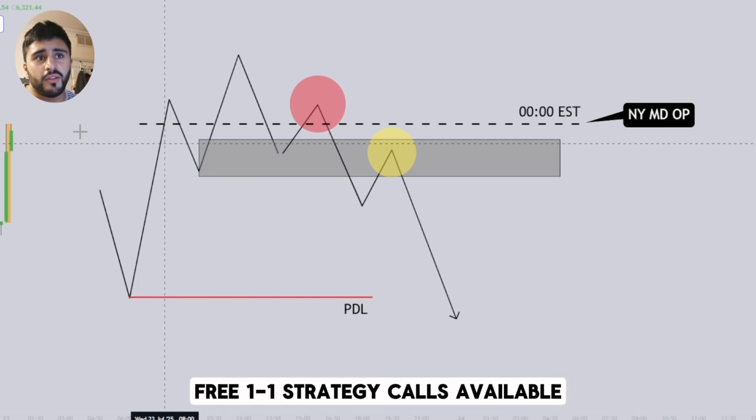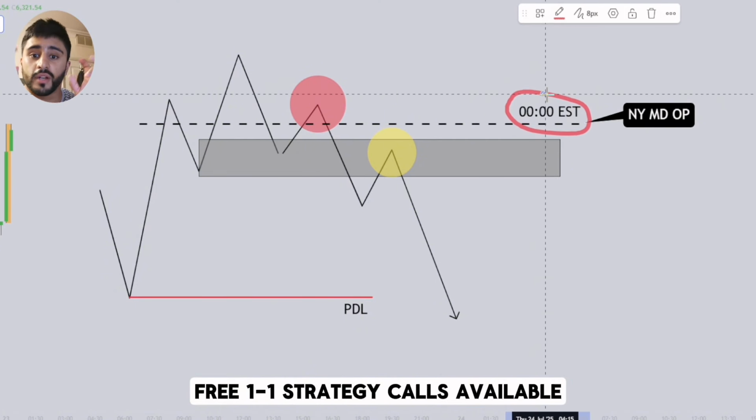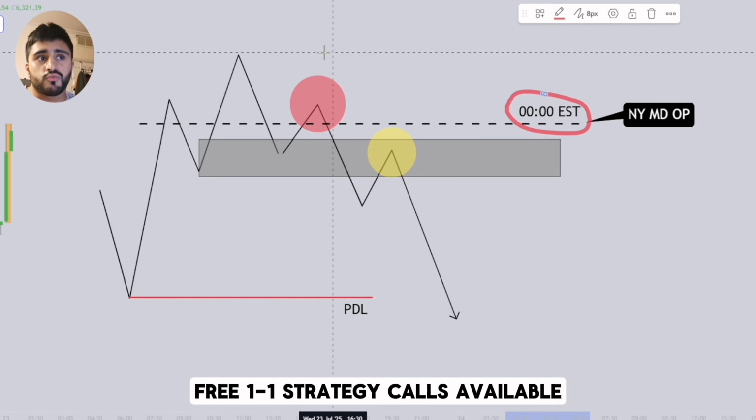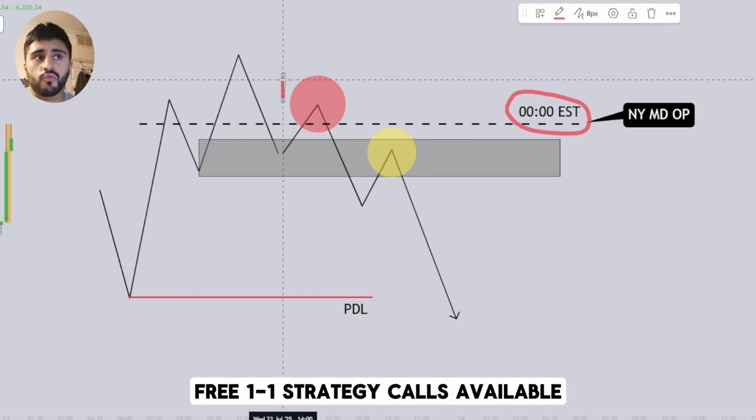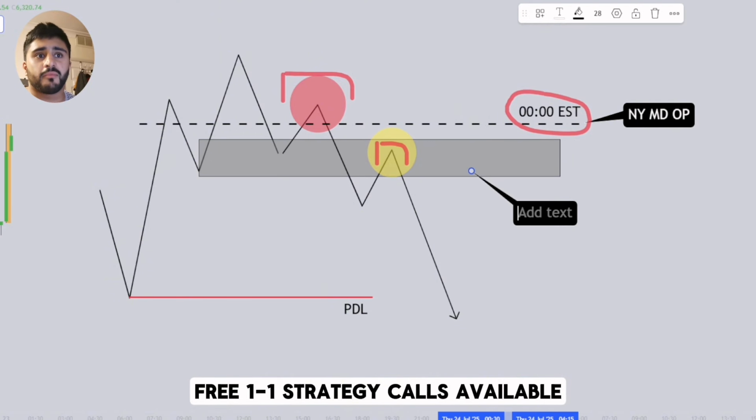Once you have that, what we're looking for is to see price sweeping above this price over here. This is going to be our sweep of liquidity in this case. It's always going to be our manipulation. So this red circle is our manipulation, and then we're going to be focusing on what we call absorption over here. Again, I've made previous videos on this. This is a break and retest using liquidity and using order flow. So this is basically where we use order flow for our entry.